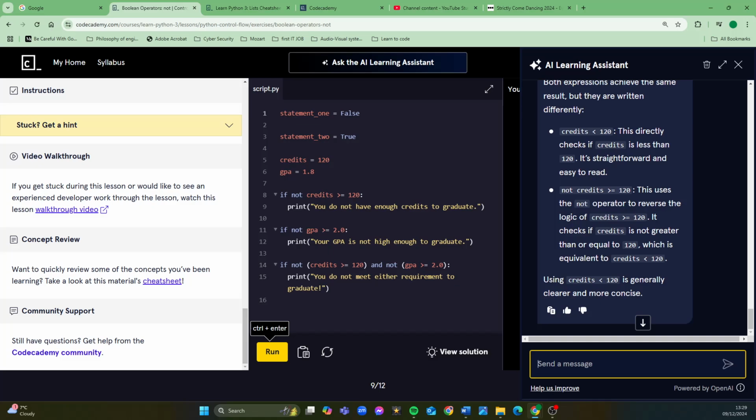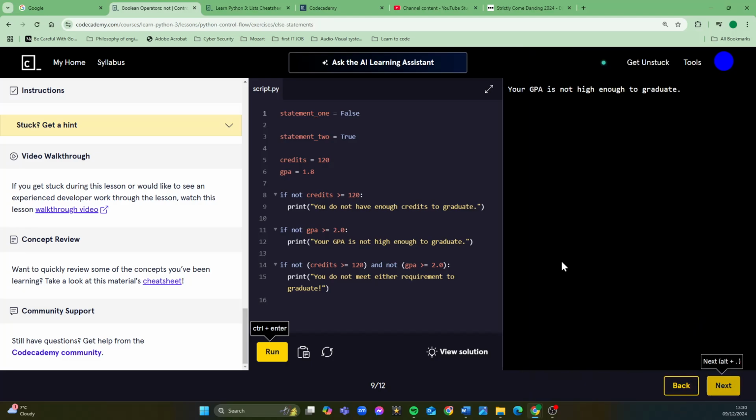Yeah, so credits is smaller than 120 is generally clearer and more concise. Okay, let's move on.